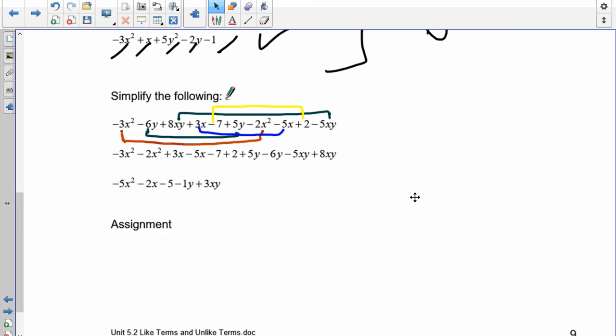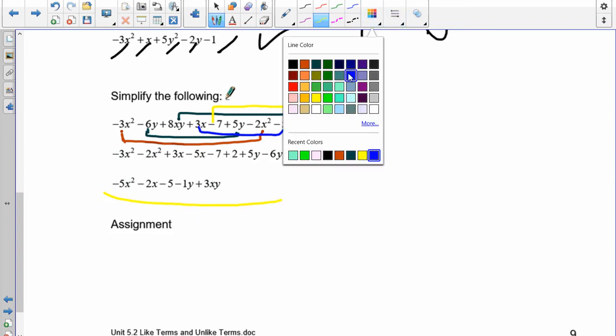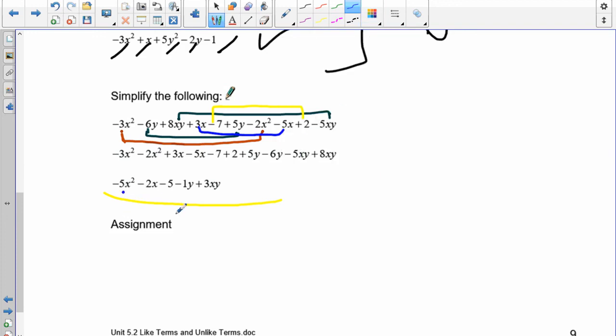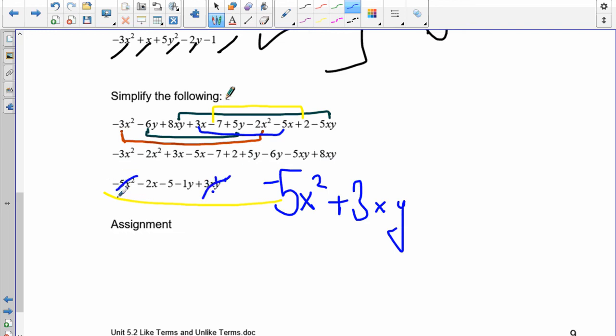Okay. Now, the last thing we need to do is to put these according to their degree. All right, let me get a different color here. Well, the first one, this is a 2 degree, and this is an xy. That's a 2 degree because remember, that's a 1 and that's a 1. So these two have to be first in your line. So you should have started out with -5x squared. All right, now this is pure, so it goes first, okay? 3xy comes next, and it's positive, so there's your 3xy. All right, so that one's taken care of, and that one's taken care of.